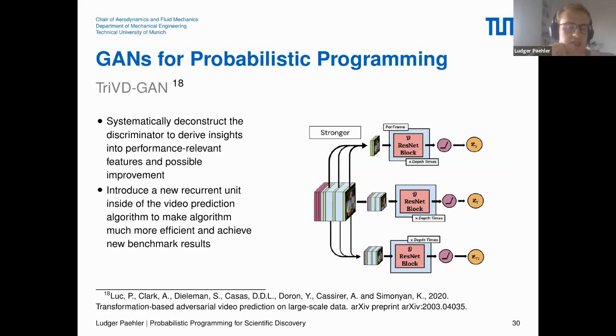Yeah. So here you want to look at videos, and you still have to capture correlations, but cope with all the frames that come in quite quick succession. And here the whole approach of the paper is that they first analyzed it, and then they improved the recurrent unit to then get even better results.